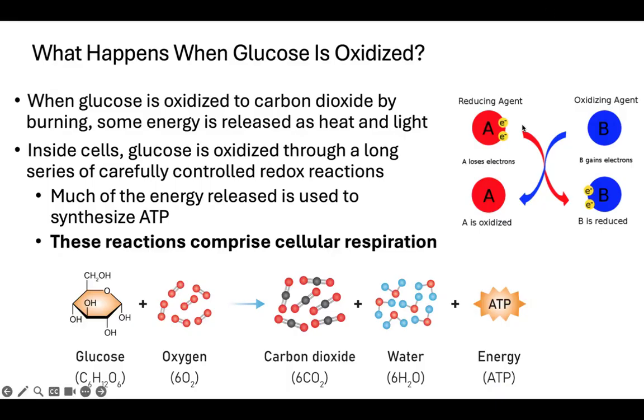What you basically see is glucose coming in, and then we're going to use the oxygen that we breathed in, carried by red blood cells, in the 50 to 70 trillion cells of our body. These two are going to be used to produce carbon dioxide, water, and most importantly for what we're doing today, ATP. That's our energy.